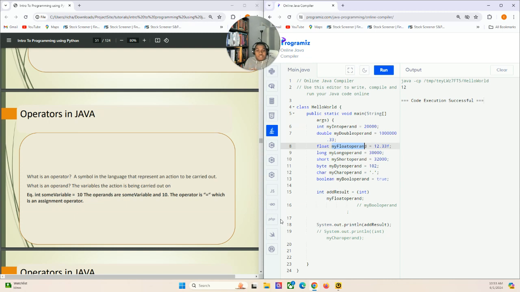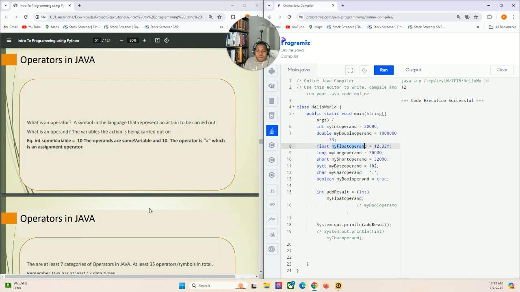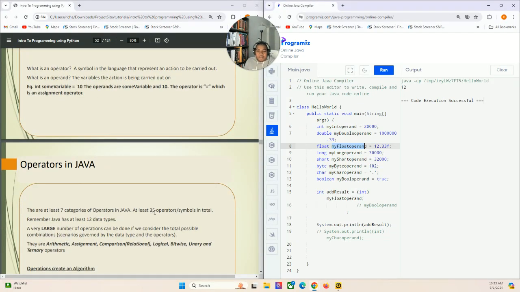And operations create algorithms, right? So the way you do different operations is the way your algorithm is created. It's a step-by-step process, right? So you could have multiple functions in your algorithm, multiple states, and so on. Okay, so this is very important. Operators is the next step in our programming journey.